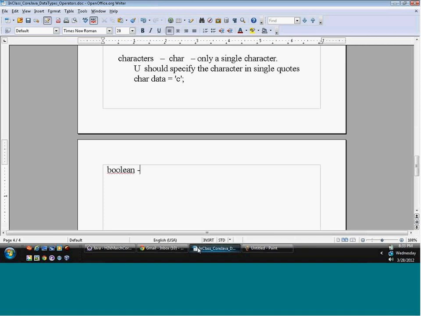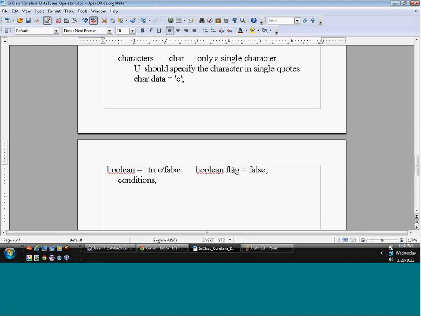And then there is the Boolean data type. Boolean has only 2 values: either true or false. If you want to verify some kind of condition, it will be based on Boolean variables only. For example, flag equal to false.